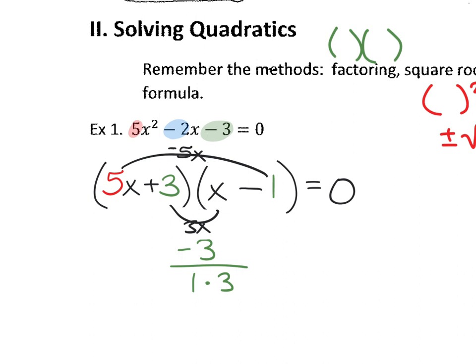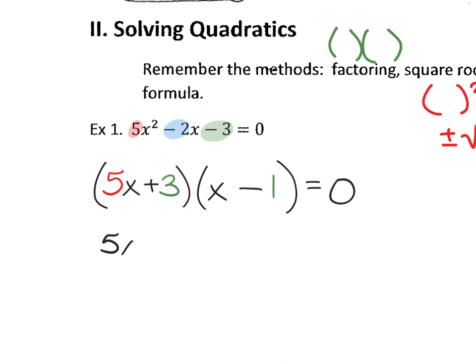Now, of course, I don't really want to have to see all of this, so all of the arrow drawing, all of this business should be done in our head. We should go from quadratic to factor. That's the goal. It doesn't have to happen overnight. So if you still need to write that stuff down, show the arrows, do all the things, that's fine, do it. We're still learning. Now, of course, it says solve, not factor, so we need to do something else with these two things to be able to solve it.